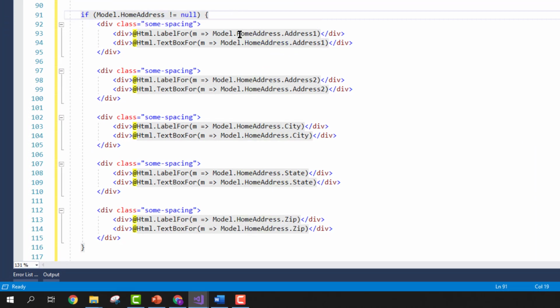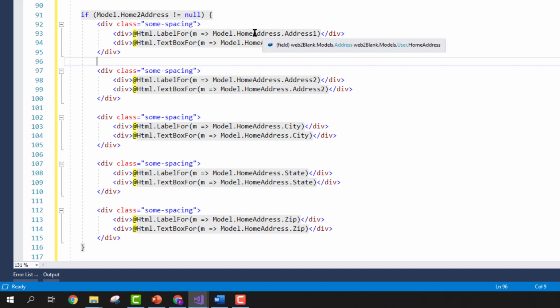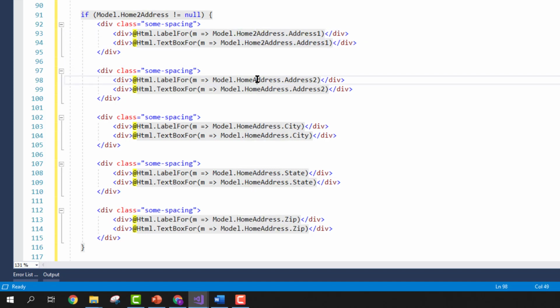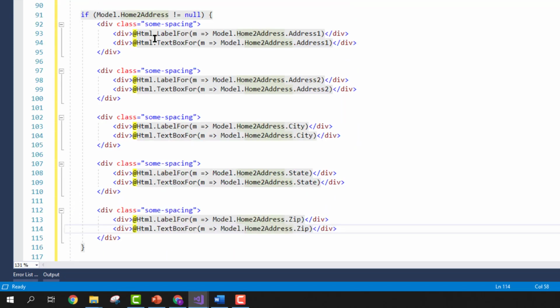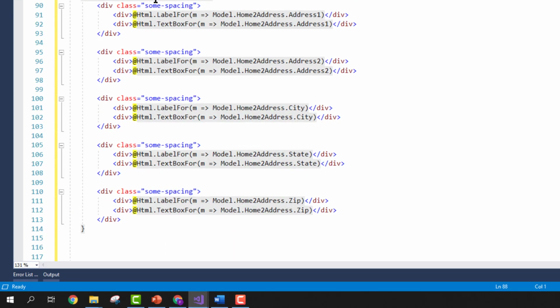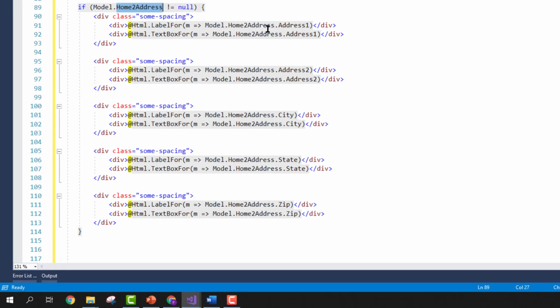And again, the reason for pasting is you get away from human error, just mistyping, bad keystrokes. It'll save you a lot of time in the long run to get used to copy and pasting. So change that to 2, double click on it, Control C for copy. Everywhere you see home address, you just paste. And now I don't have to worry about having any errors in my code because I looked and saw that this was all just right. All I needed to change, I copied that section for home address, pasted in here for home 2 address, and then just changed the important fields.